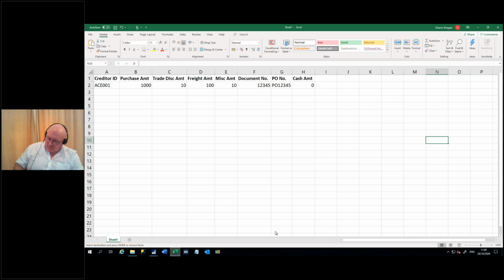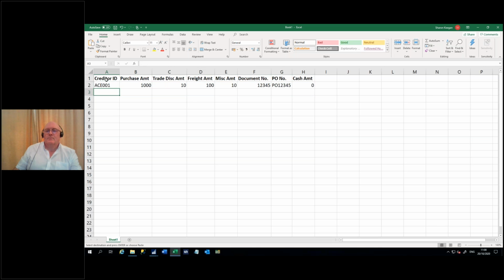So let's go back into Excel. And the same as we have with our general ledger journal copy and paste, you have a template. It has to be in this template. All the fields don't have to be filled in, but it has to be this template, and you only copy this part. You don't copy your headers.